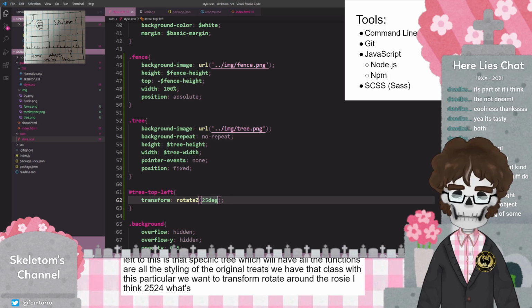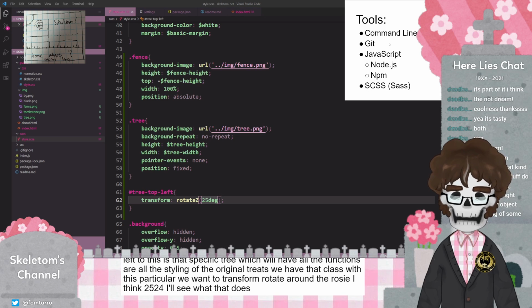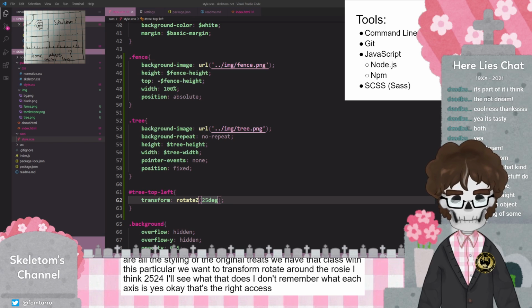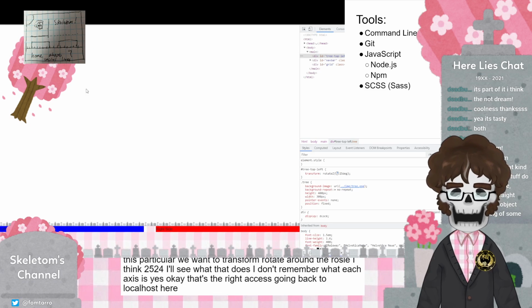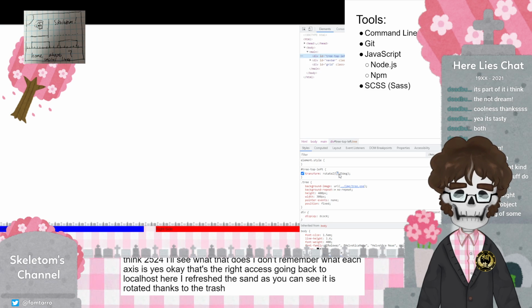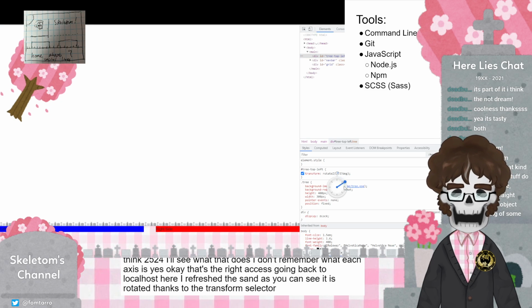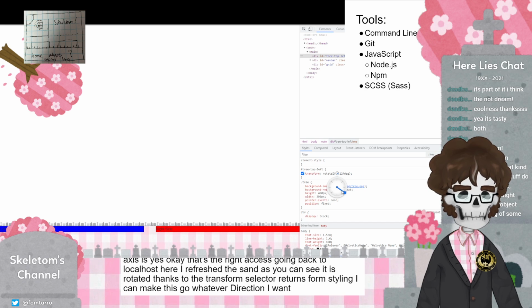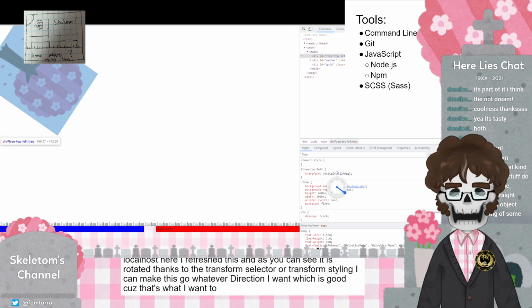Let's see what that does. I don't remember what each axis is. Yes, okay, that's the right axis. Going back to localhost here, I refreshed this, and as you can see, it is rotated. Thanks to the transform styling, I can make this go whatever direction I want. Which is good, because that's what I want to do.